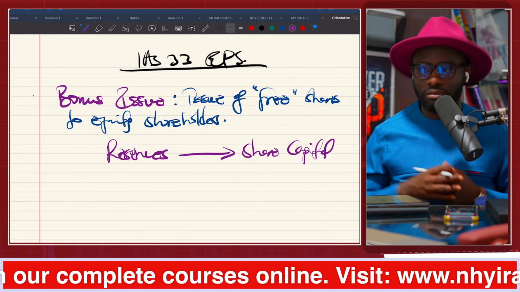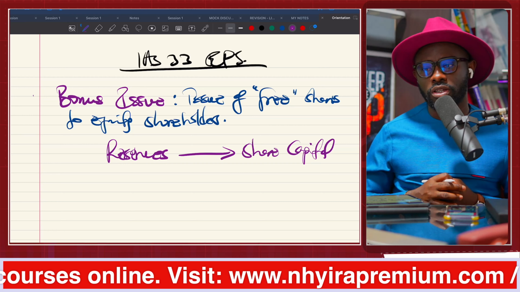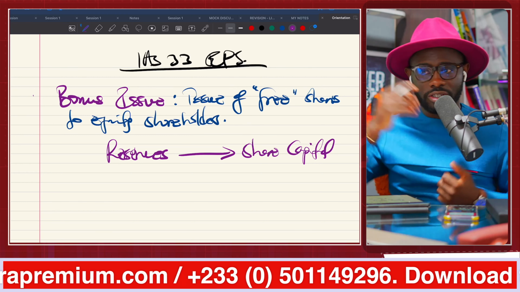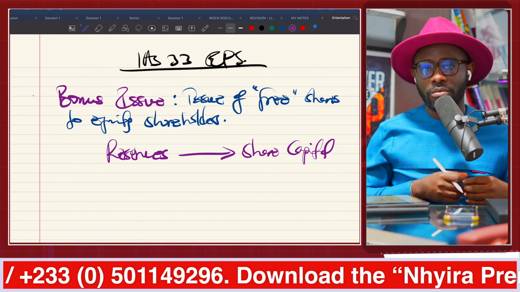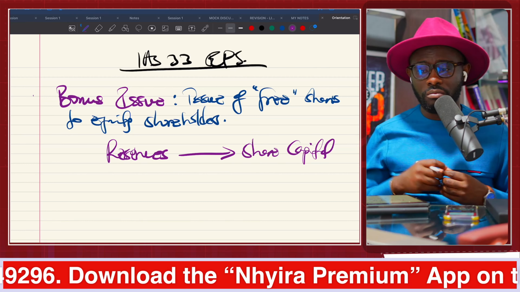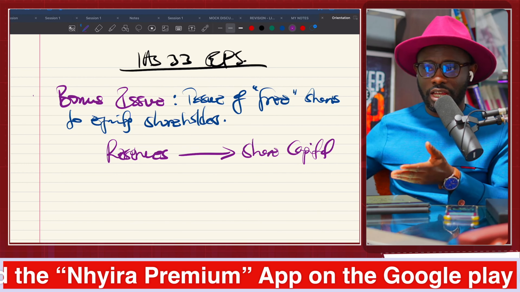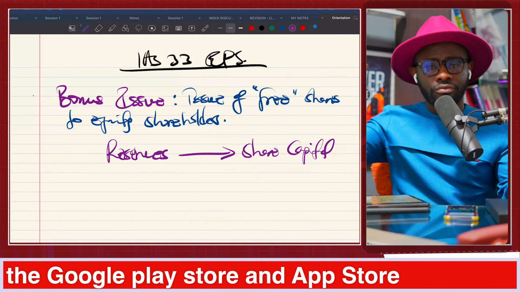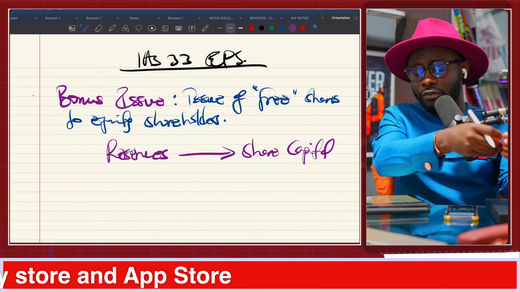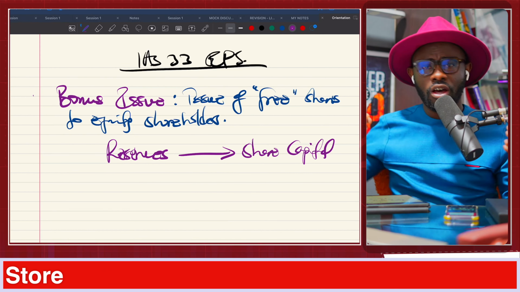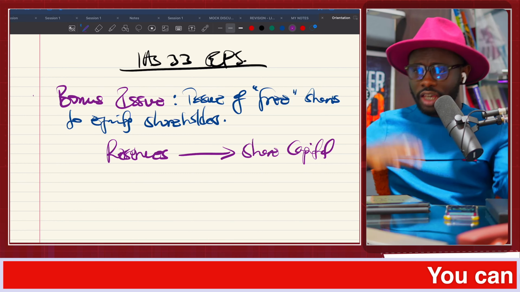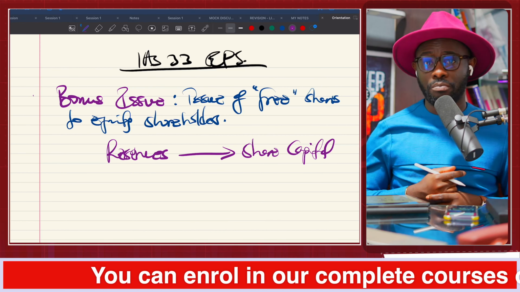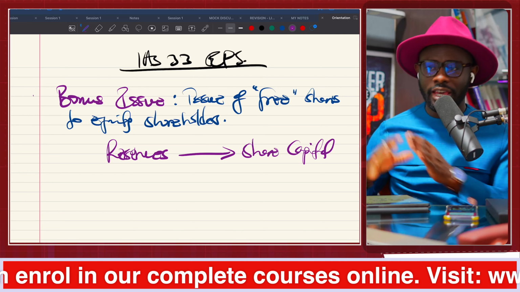increase its stated capital. They can convert reserves into share capital, especially when the banking sector cleanup and recapitalization was done here in Ghana, raising the minimum capital from 120 million to 400 million Ghana cedi. What happened was that many of the banks didn't have to inject new cash to help them move from the 120 million to 400 million. All they had to do was to convert their reserves into share capital so that they can meet the capital requirements, and the Bank of Ghana gave an approval for that. So certainly it's something that is common.